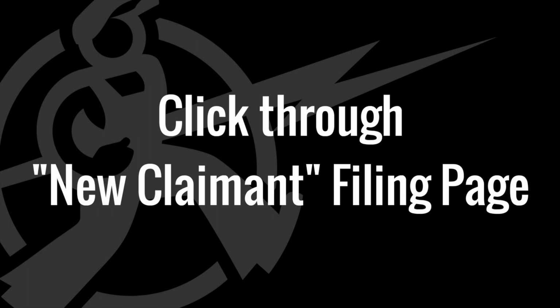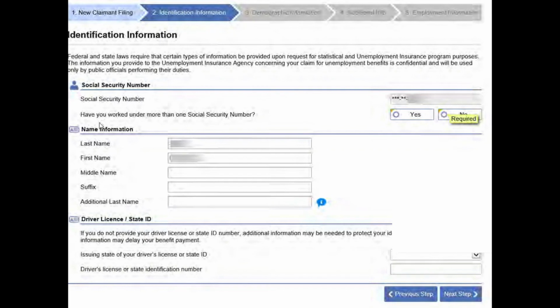Again, I'm going to emphasize the guide I'm using is out of date. It doesn't say the exact point at which it asks you the reason you're laid off and to specify coronavirus. So look out for that and adjust to this video as following. There are other documents included in the email to help with that. We move on to the identification information page. You're going to have to re-enter your social security number, enter in your name, information like that. Again, your driver's license or state ID number.